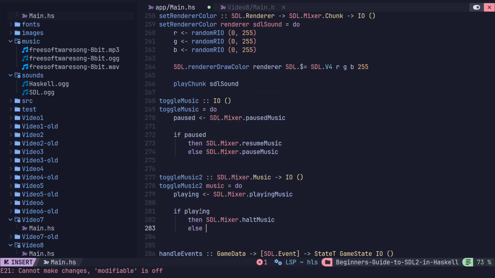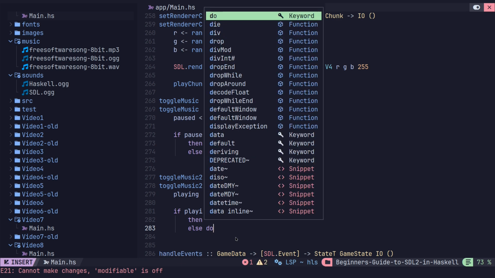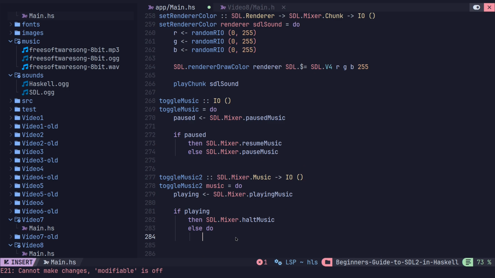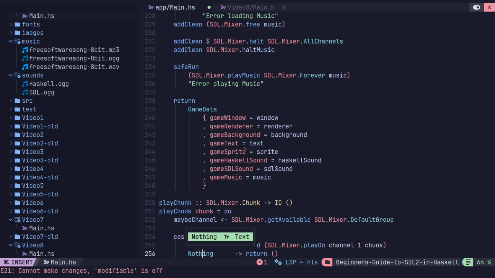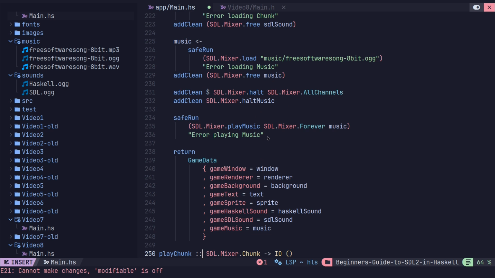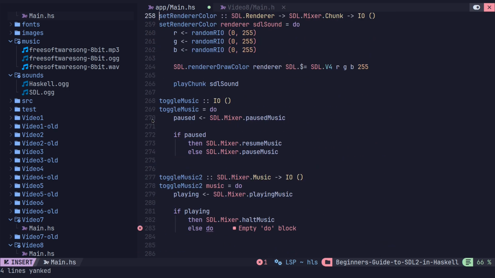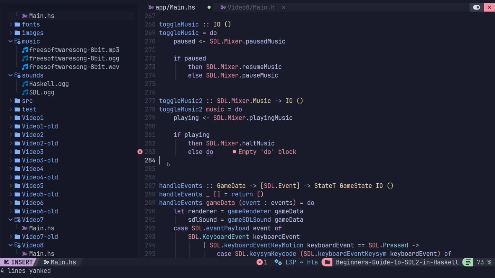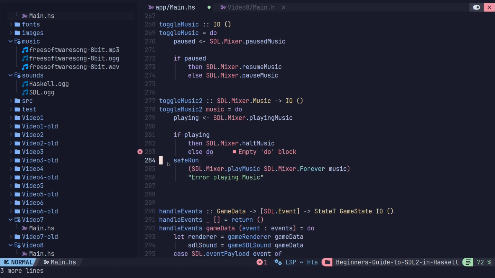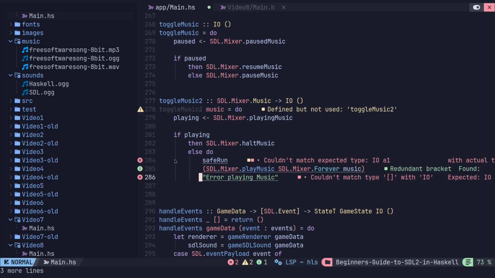See if I got my logic correct. It is playing, we want to halt it. Yes. Okay. So if it's not playing, we want to run safe run. We basically just want what we did up here, this exact thing. So I'm just going to yank it. I don't even know if we need this do block.